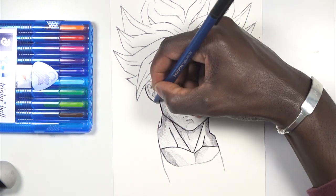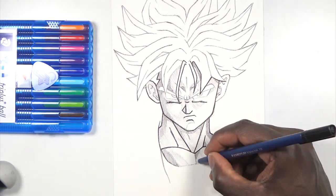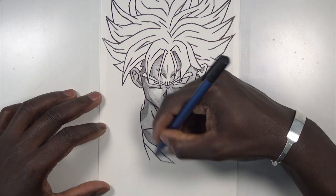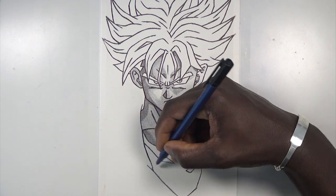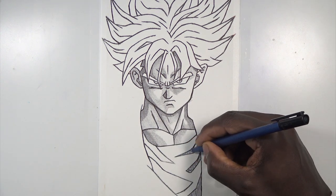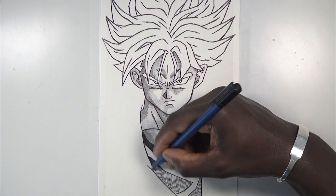But where you break it down, which anime requires you to do all the time, break it down into small components, work piece by piece by piece and build it up. Next thing you know, you have a complete drawing, and you've done it by making little shapes and little things to line things up. And that's exactly what I did with this drawing.